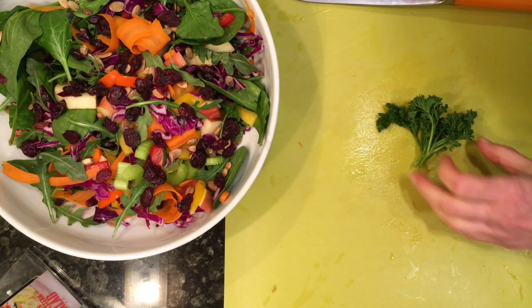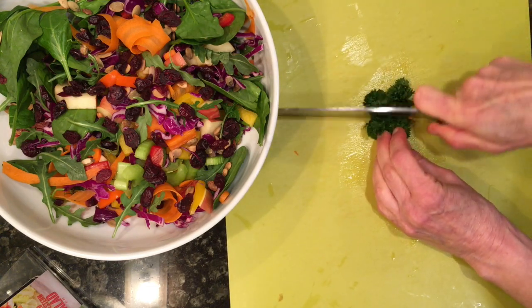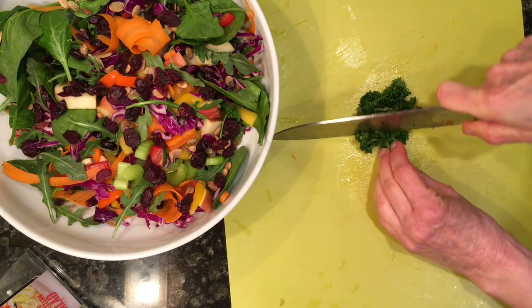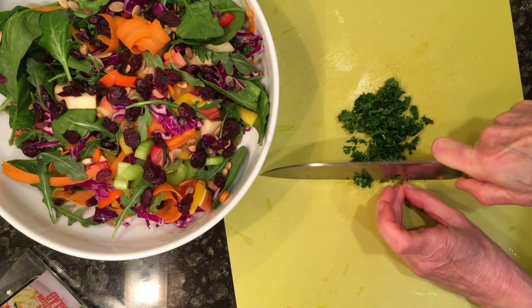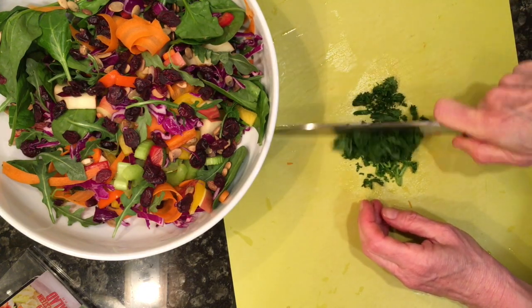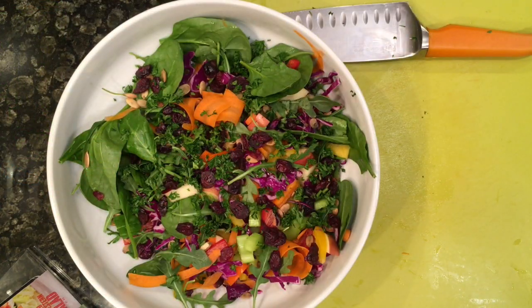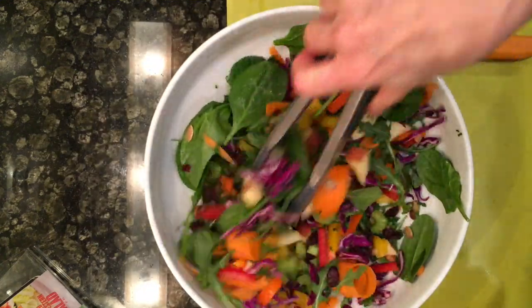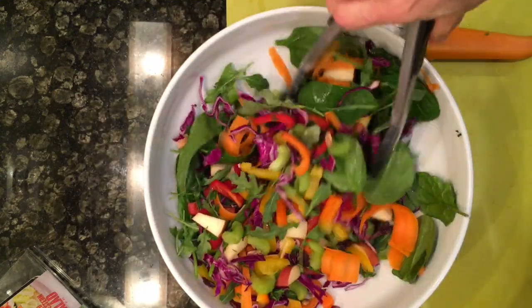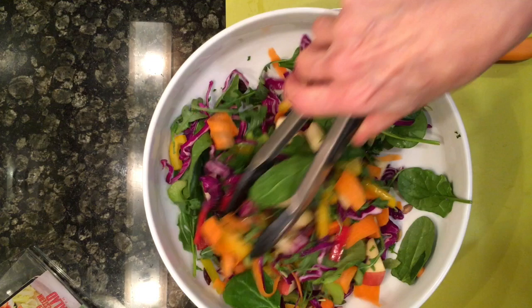I always like to keep a little bit of the stem on. The stem is really good. So I'm just going to roughly chop. Ooh, that looks really good. And that is our beautiful rainbow salad. Now, when I'm serving salad, I like to do it with a tong and get it all mixed up. Oh, look how pretty that is. That's going to be delicious for dinner with all the accoutrement in there.